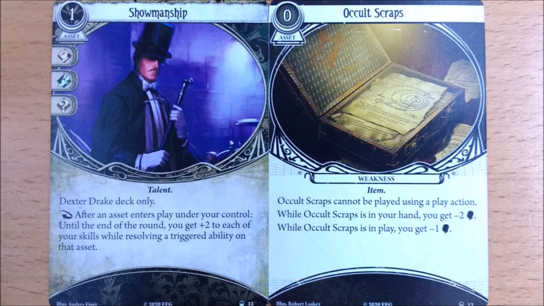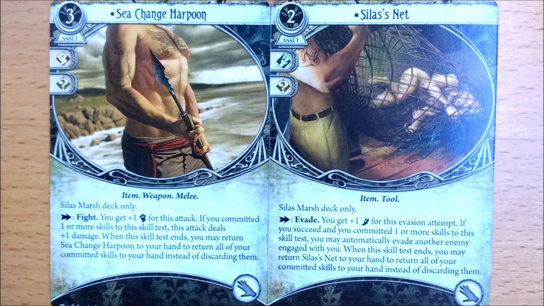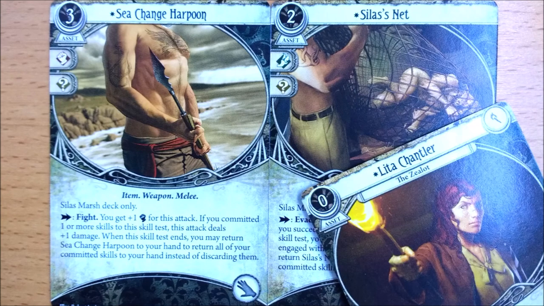While his occult scraps is a weakness asset that reduces his willpower when in play, and even more when in his hand, which he can't play using the regular play action. Arthur Curry's pointed stick. Oi, cut that out!